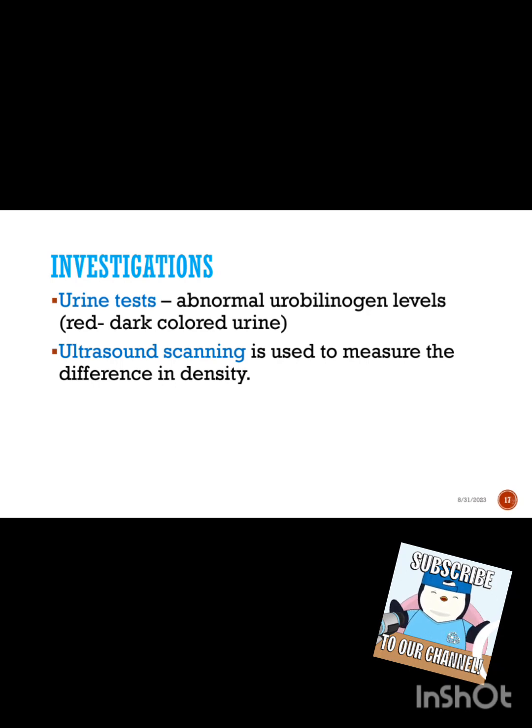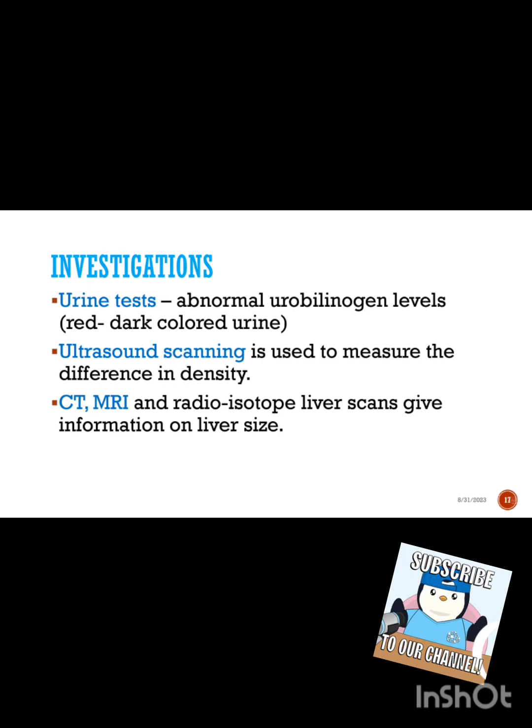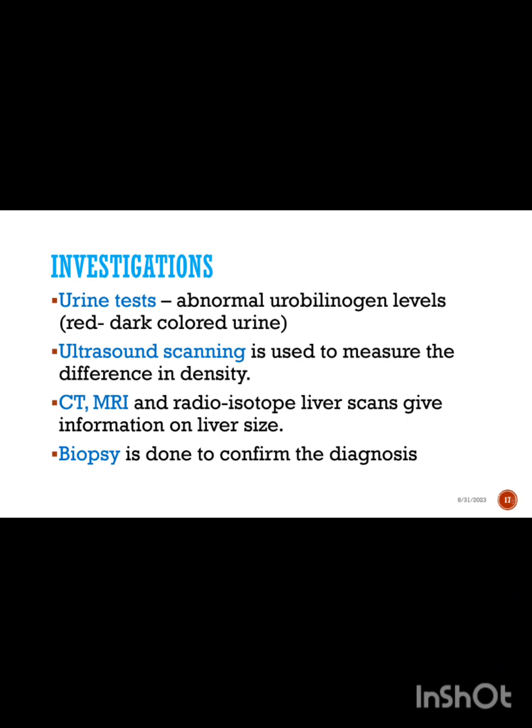Then ultrasound scan, you want to see if maybe the liver is inflamed, or if it is scarred and it has shrunk. You see that on ultrasound scan, the size of the liver. Then CT scan also for more information, and radioisotope liver scans will give you information about the liver size and all that. Then biopsy to rule out other causes, maybe you might check for viral hepatitis, or maybe it's a cancer and all that.